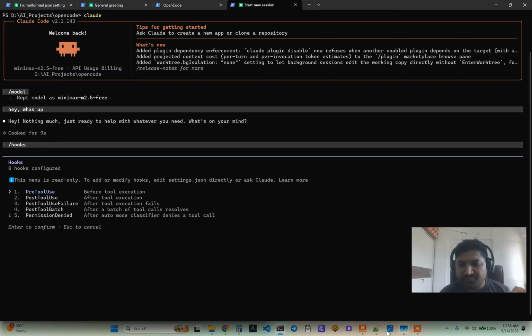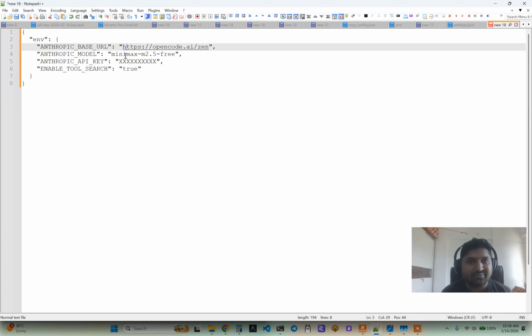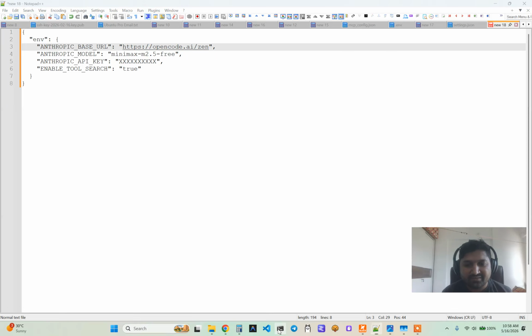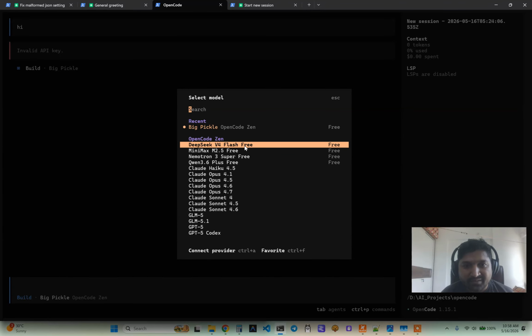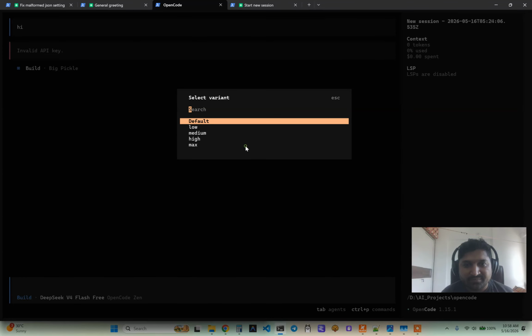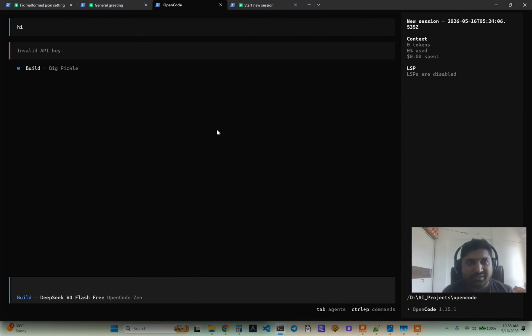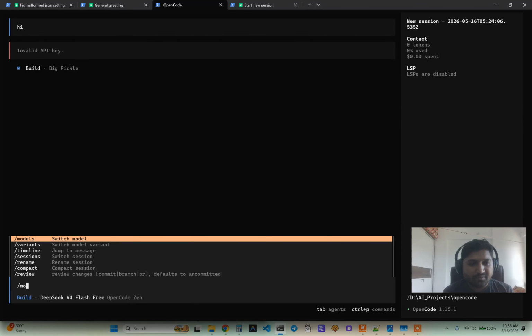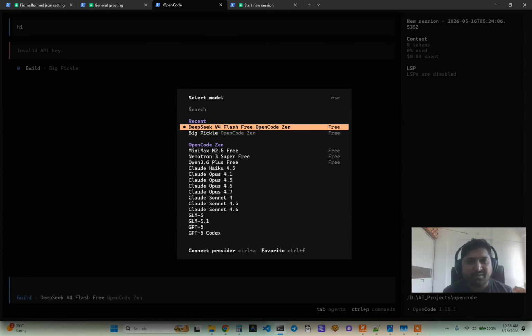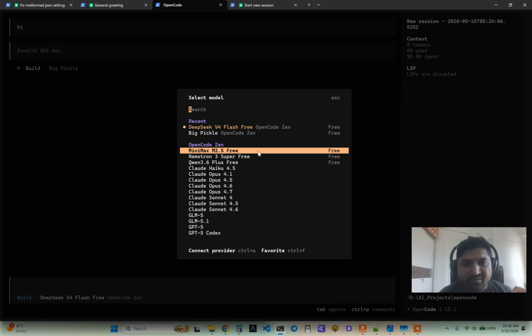Now let me tell you, here you can see I have used Minimax. Next, if I want to use anything else, I will replace Minimax with the latest model. For example, DeepSeek Flash will also work comfortably for me.